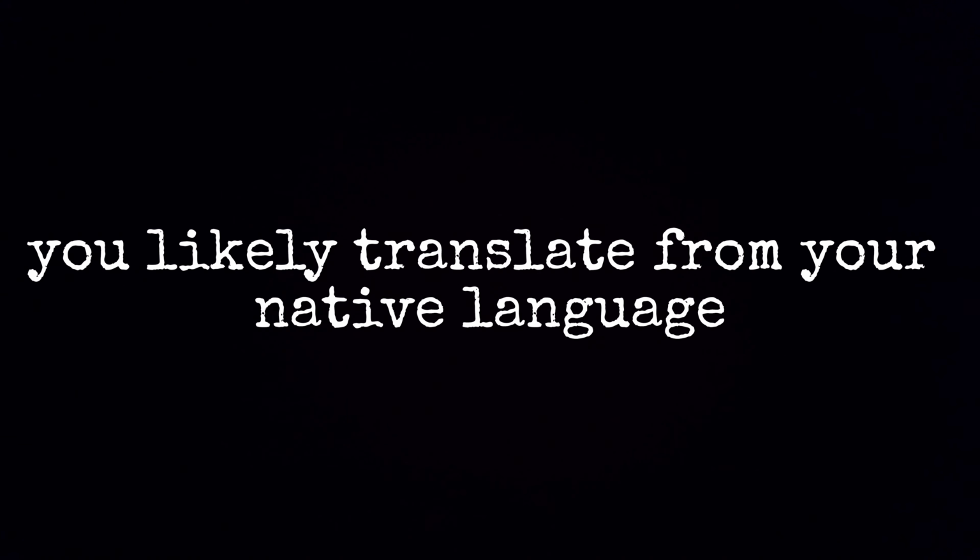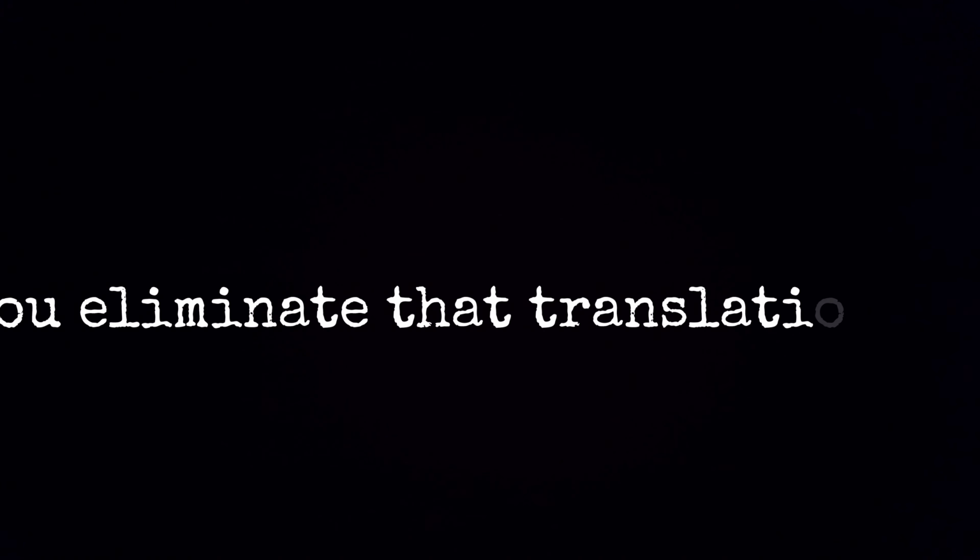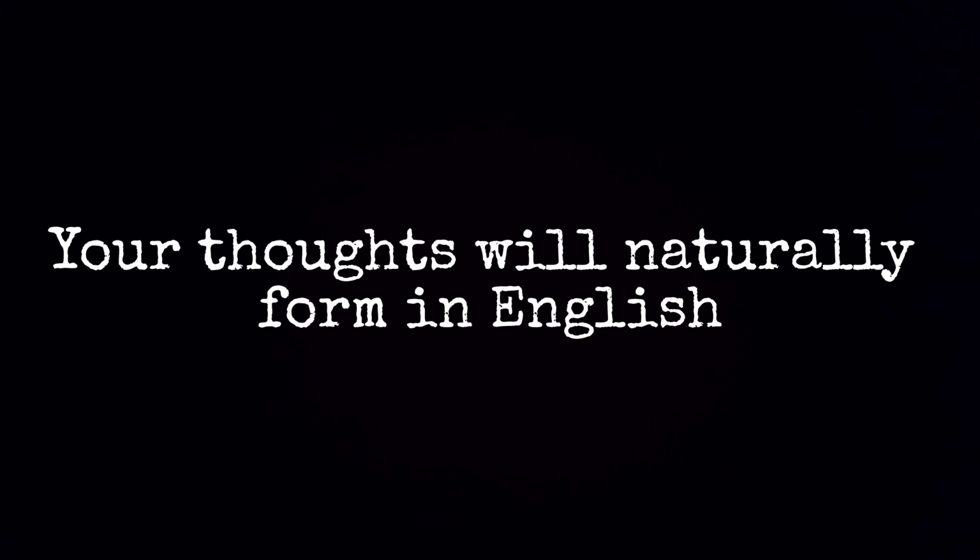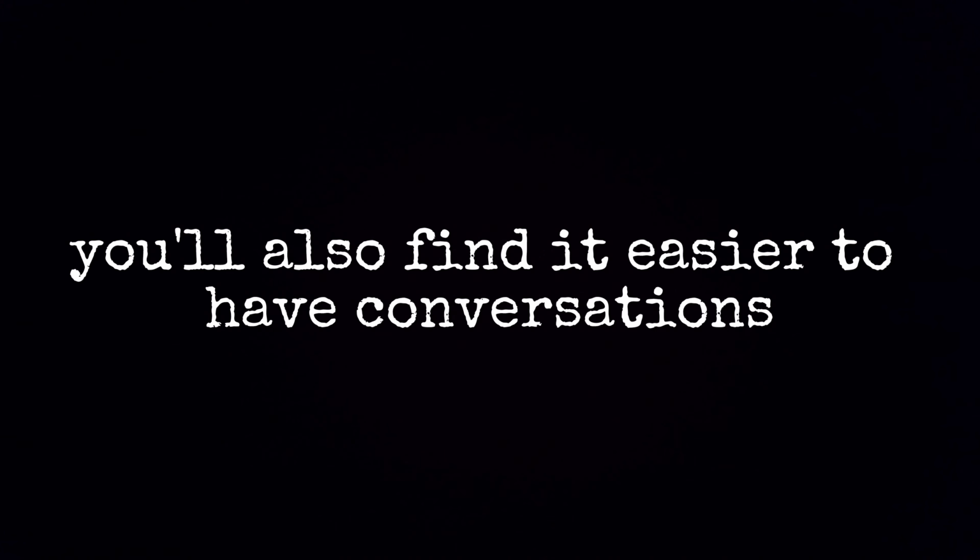When you first start learning English, you likely translate from your native language. This is natural, but it creates a delay in your speaking. Instead of speaking smoothly, you have to pause and think about what to say, which can make you feel less confident. By practicing thinking in English, you eliminate that translation step. Your thoughts will naturally form in English, making your speech faster and more fluid. When you can think in English, you'll also find it easier to have conversations, express your ideas, and respond quickly in discussions.